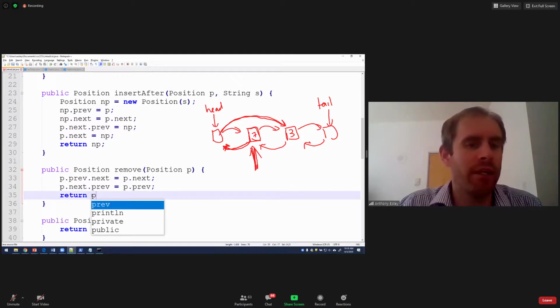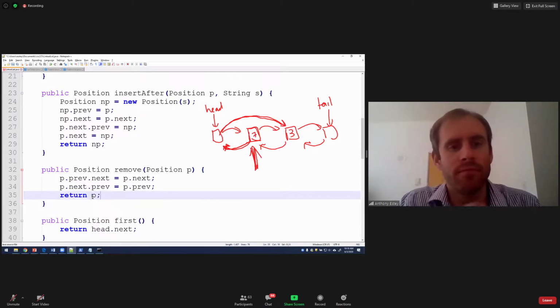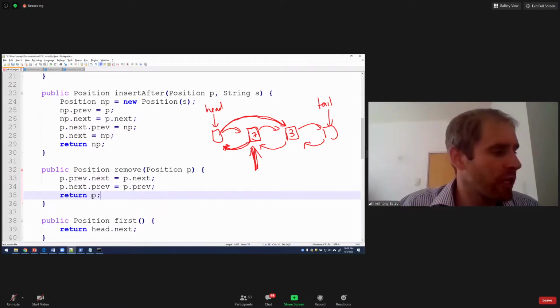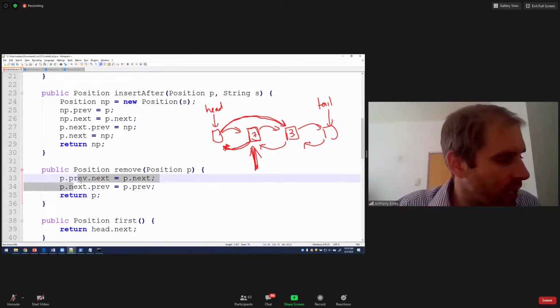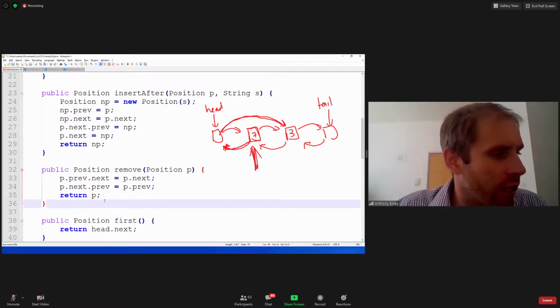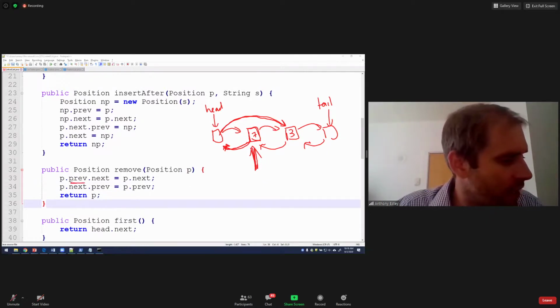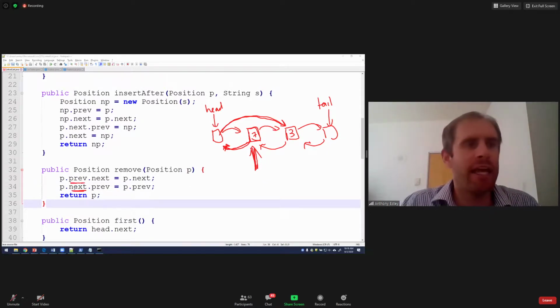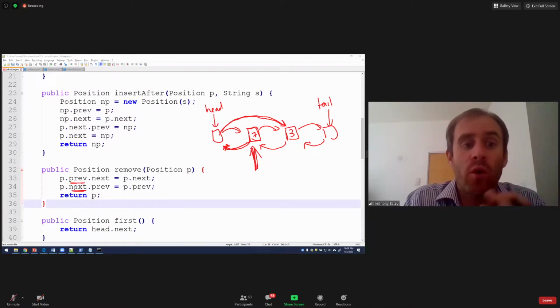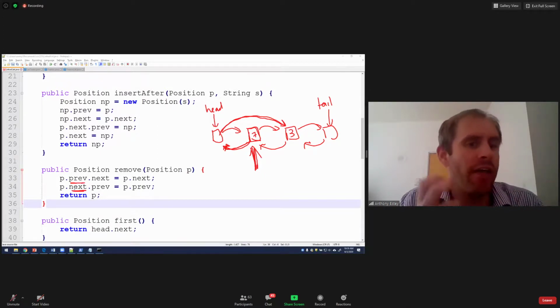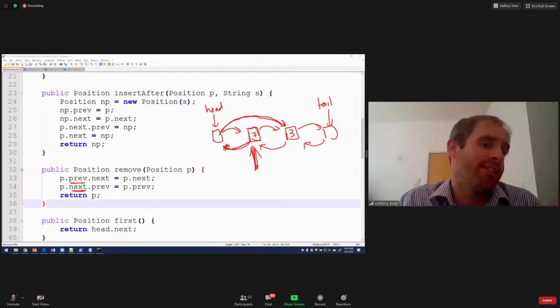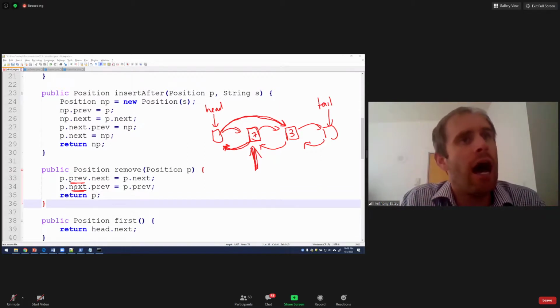And then we can just return p. So no matter where this is in the list, we know that it has a prev, and therefore we know that we can actually set its prev and its next. It can update their pointers, because at the worst case, those are just the head and the tail sentinel nodes, but those still exist, and they still do have next and prev pointers.